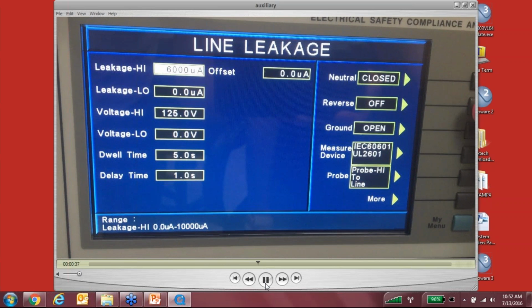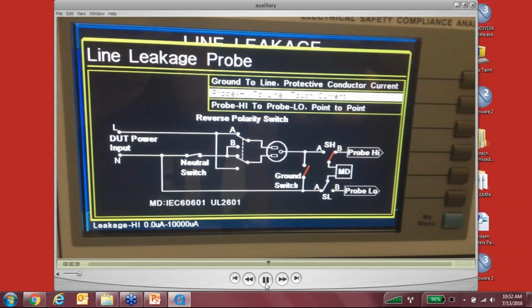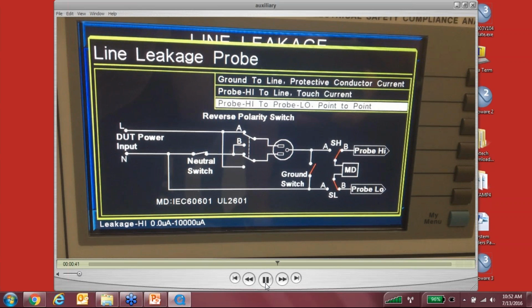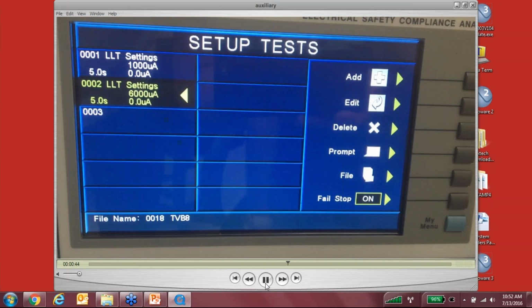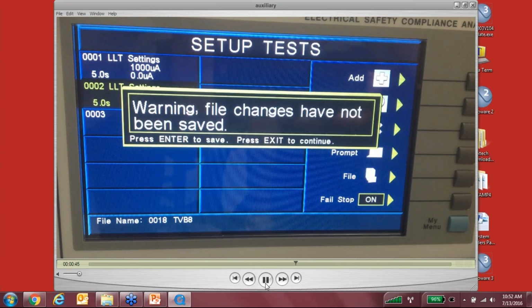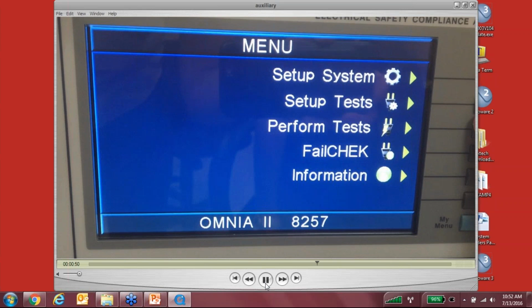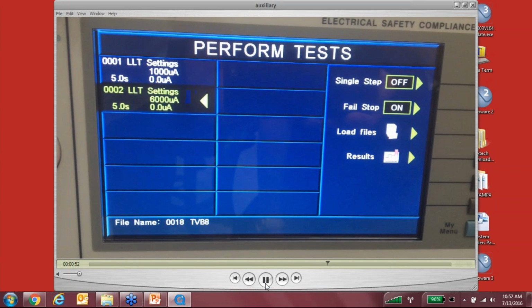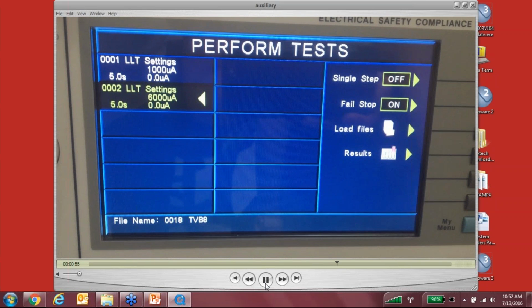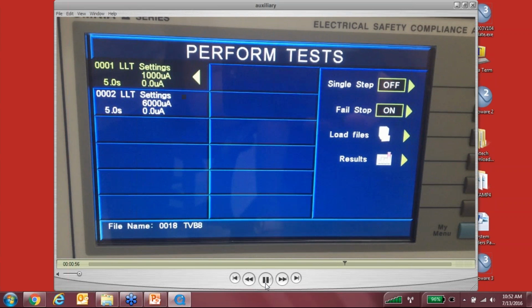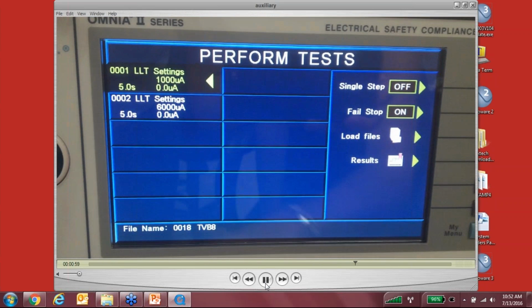Okay. Do that to both steps. Go back, save your files. Now let's go back to our first step, run the test, and still remember to turn on your DUT.